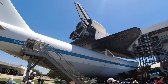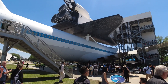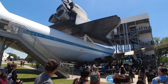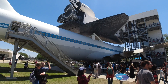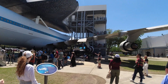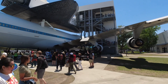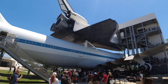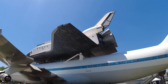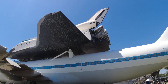This is a replica of a shuttle on top of a real 747, which took the shuttle from the landing sites over in California — and I think somewhere else — and brought them all back to Florida. Most of you guys have probably been on a 747, so you know how big that is. You can see how massive the shuttle is on top of it. You can see all of the heat tiles — and of course it's a replica, but still impressive.